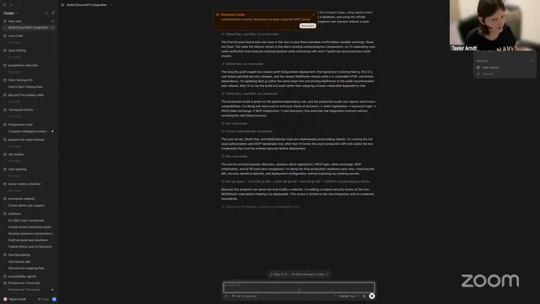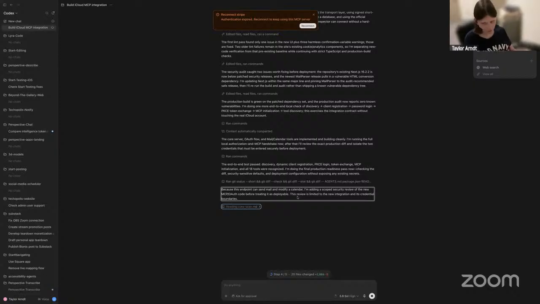All right. Step 4, reading code, because this endpoint can send mail and modify a calendar. I'm adding a scoped security review of the new MCP OAuth code before treating it as deployable. This review is limited to the new integration and its credential boundaries. That'd be great, because I don't want this to have any vulnerabilities.